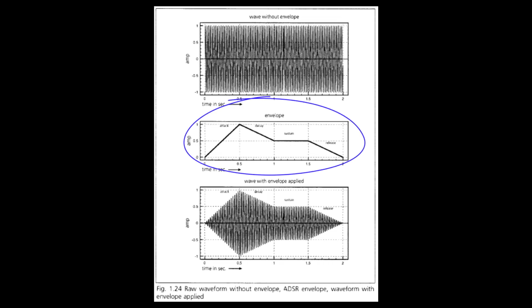The middle graph shows an amplitude envelope. This graph goes from 0 at the bottom to +1 at the top. To control the amplitude of the audio signal, we multiply it by the envelope signal. Multiplying by 0 sets it to 0 and turns the signal off. Multiplying by 1 brings the full signal back.